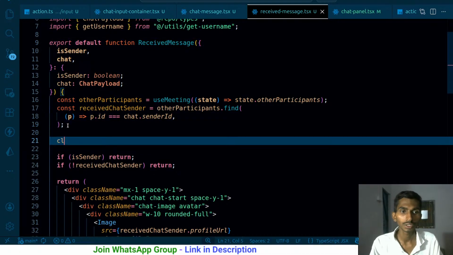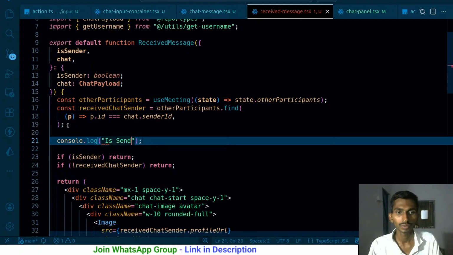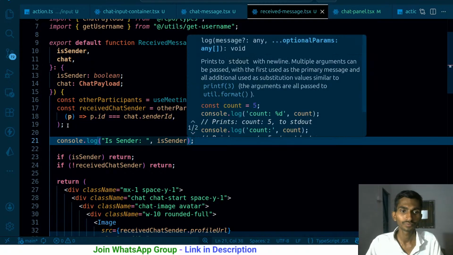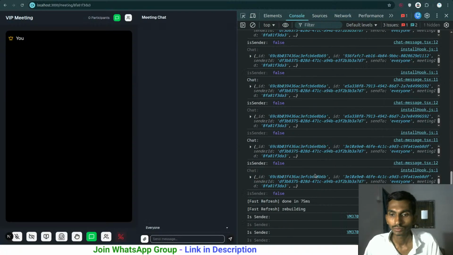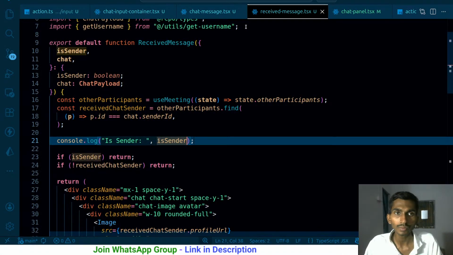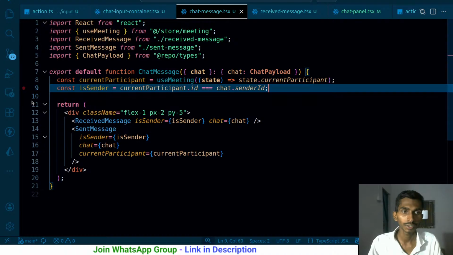So I'm going to be checking the value of this. console.log is a sender. Is sender is false. Great. By the way, let me remove these logs from here. I have already checked them.